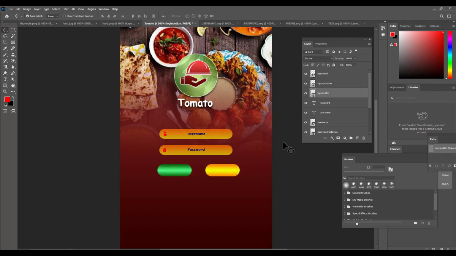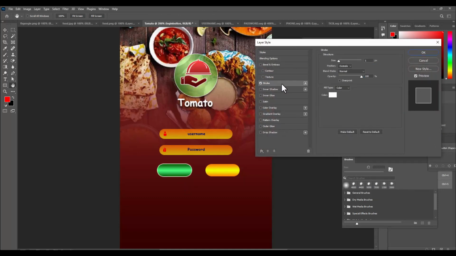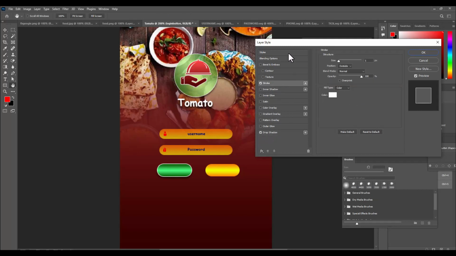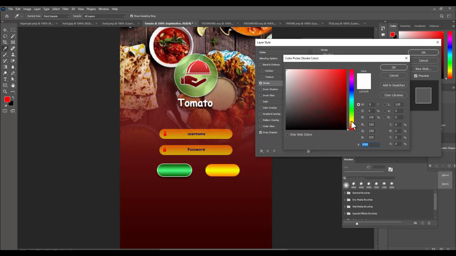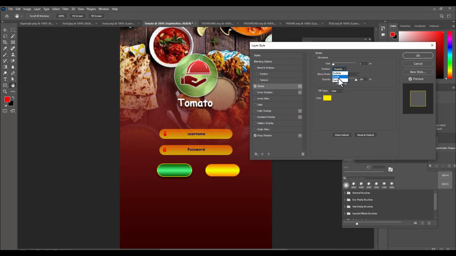And to make them a little bit interesting, we can give them some layer styles. We can just select a stroke, and we can also give it a drop shadow. This looks better. And we can try to give it a, let's say, a yellow stroke or something like this, pure yellow, right? We can also keep the stroke center or inside. Okay.